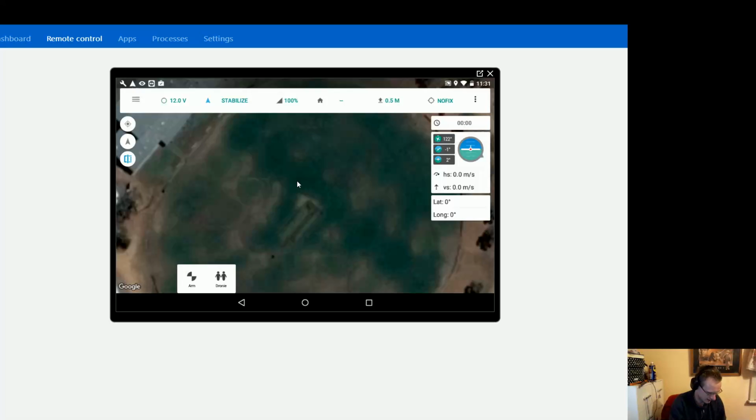One, we can see our battery, and if we press and hold on this, we get some extra information. I'll move the mouse out of the way here. So we can see the current and the overall current draw and the overall battery percentage. We press and hold on the mode here.